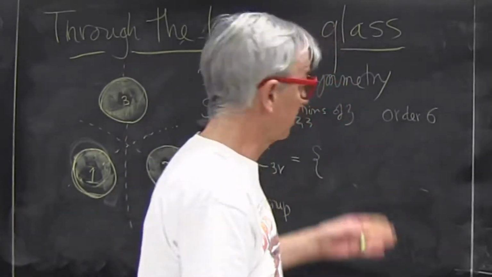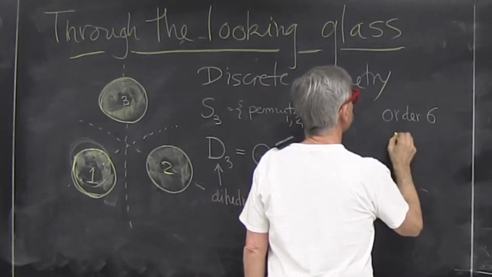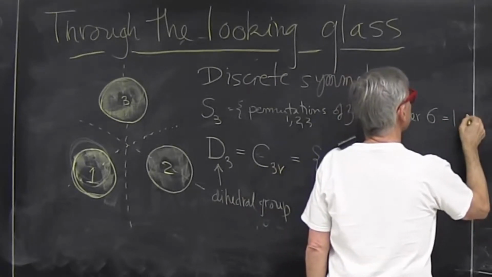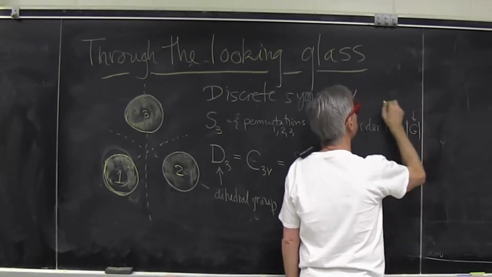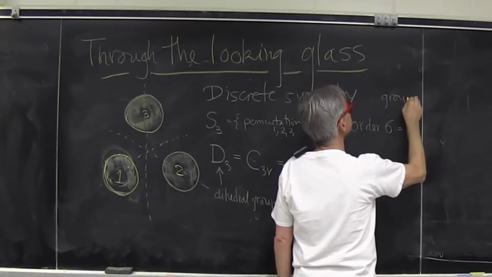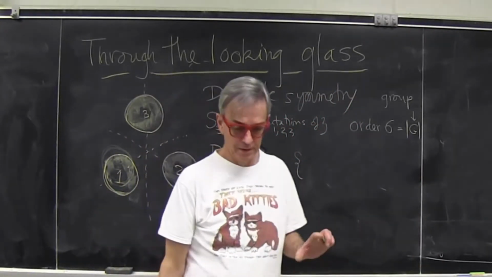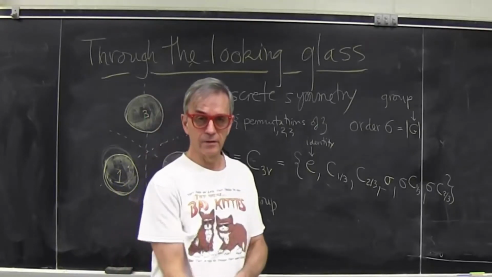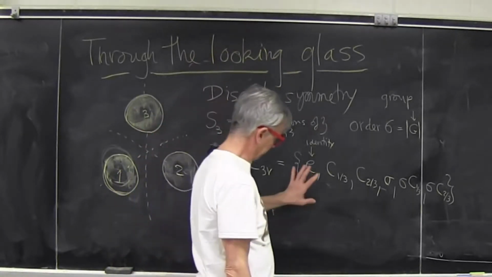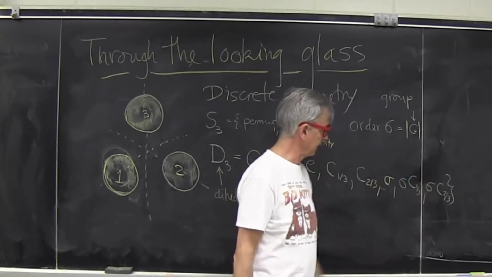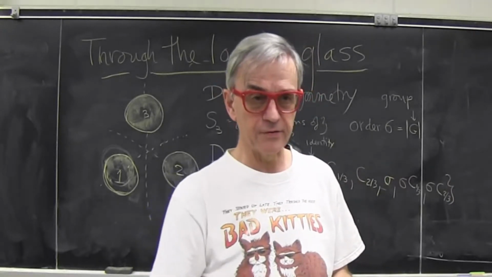Possible distinct symmetry operations: their number is 6. That's called the order of the group, and we'll denote order by putting it in between vertical brackets. The group has rotations, has identity, rotation by 1/3, rotation by 2/3, a flip around one axis, and a flip around the two other axes. First you rotate, then flip. Altogether 6 elements, and they close a group. Any product of the two is an element of the group.